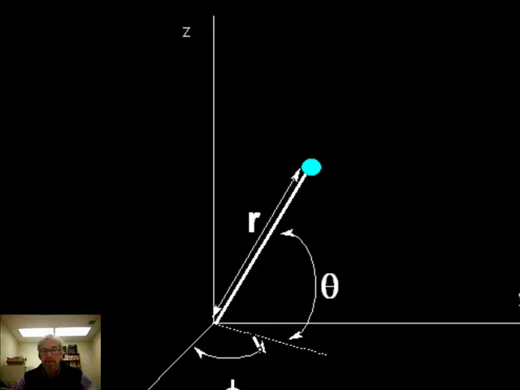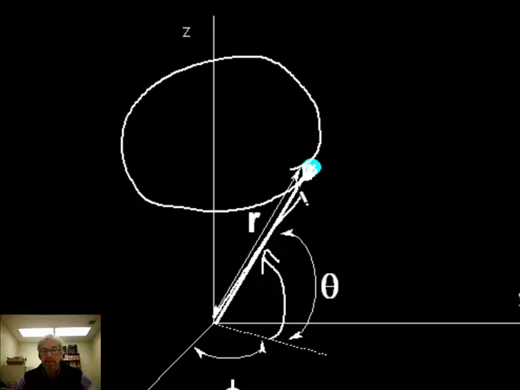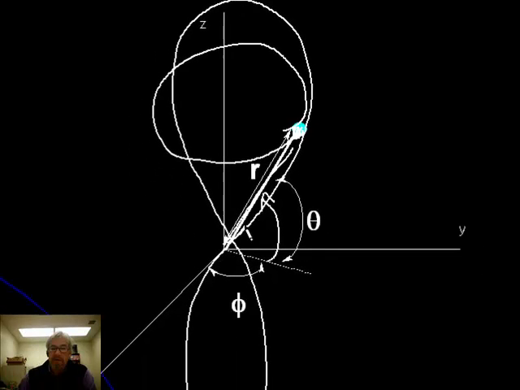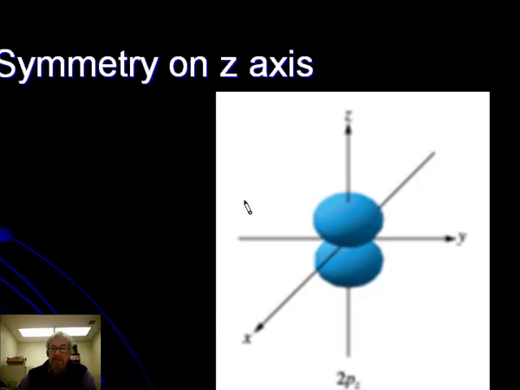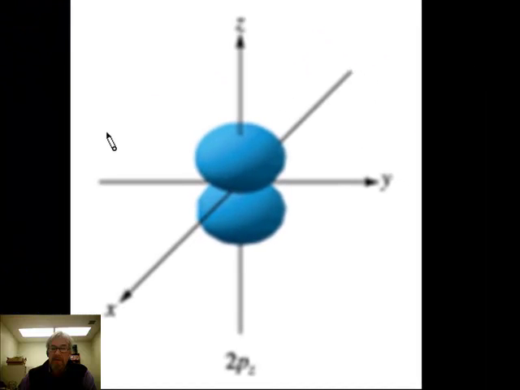As long as I specify how far I am up from the xy plane, and as long as I specify how far away I am from the nucleus, as I go around in phi, no matter what my angle is, the probability of finding an electron there is the same. So this is going to be symmetrical around the z-axis. And in fact, if you do the mechanics with the fancy math that they invented, this is what that orbital would look like. It's called the 2pz orbital, and it's like 2 nodes, 2 regions in one orbital that are centered on the nucleus, and they line up right on the z-axis.